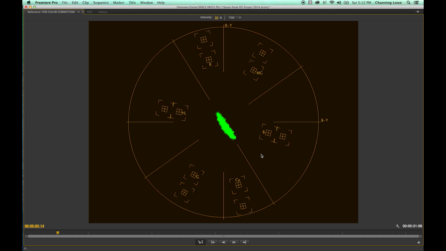The way a Vectorscope works, it shows you your color saturation, which is how much color you have. You have two things within color. You have hue, or balance, which is basically the colors that exist within that image, and you have saturation. That's not just what color, but how much of that color. That's basically the definition of saturation versus color balance.